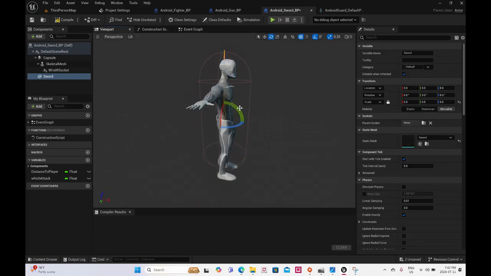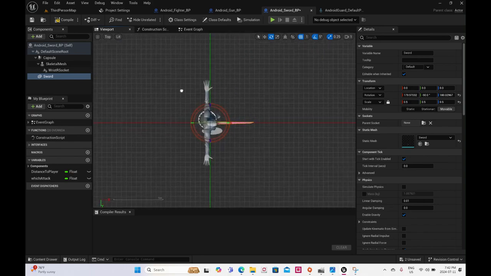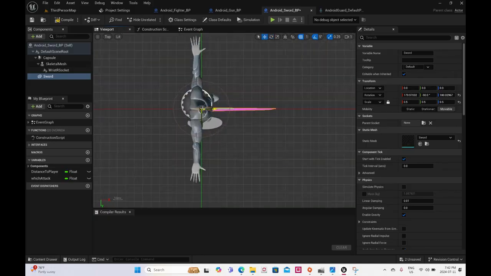Okay, so I'm just gonna rotate it this way, and then from the top view, put it in the right hand, right next to the knuckles.